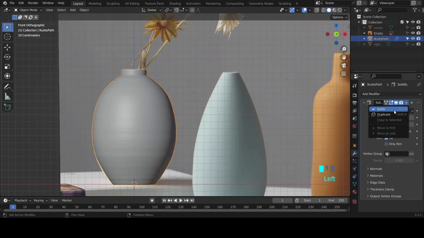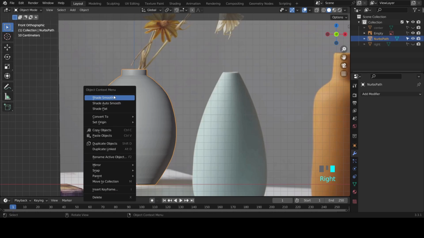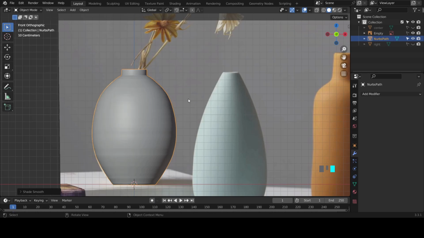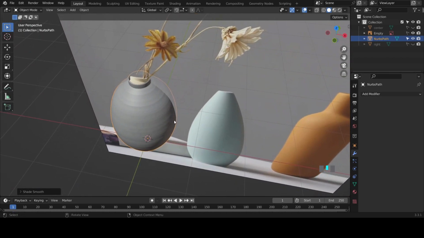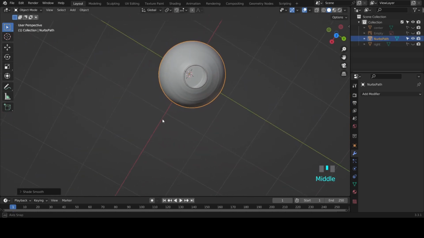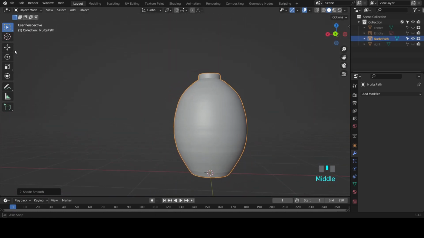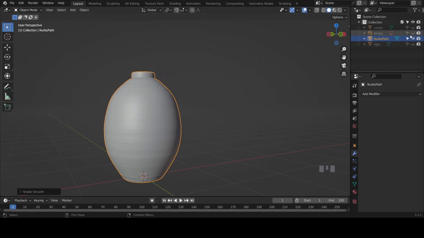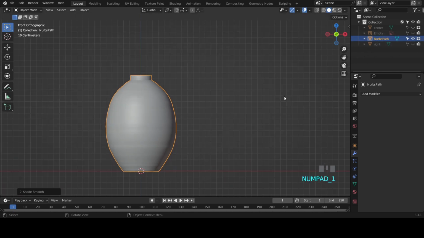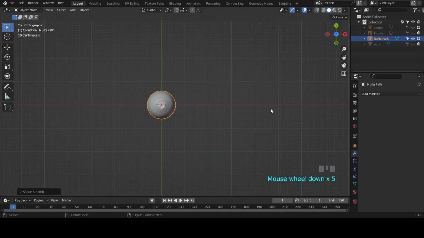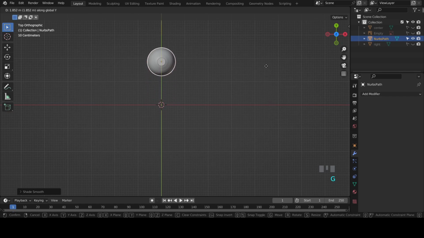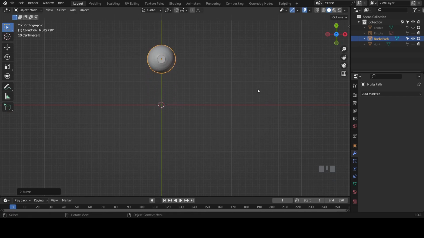Adjust the value of the thickness property. Our third vase object is ready. Change its location to match it to the reference image.